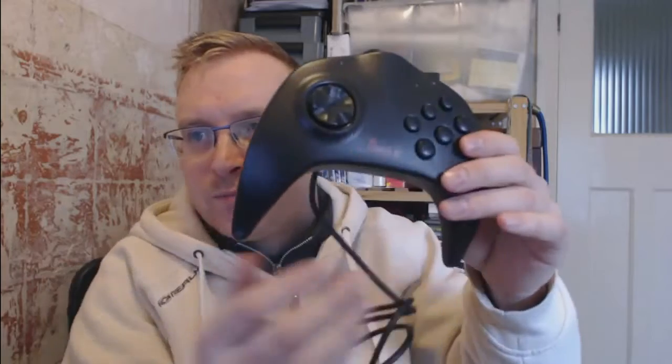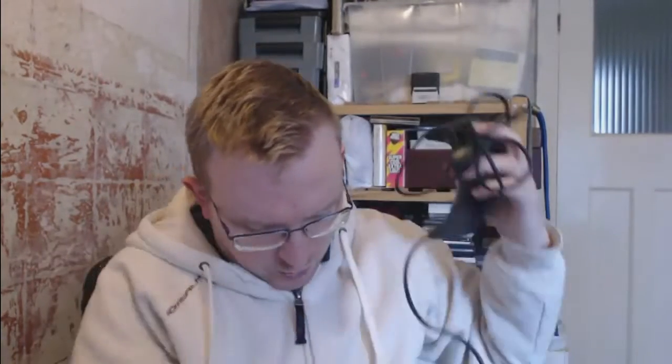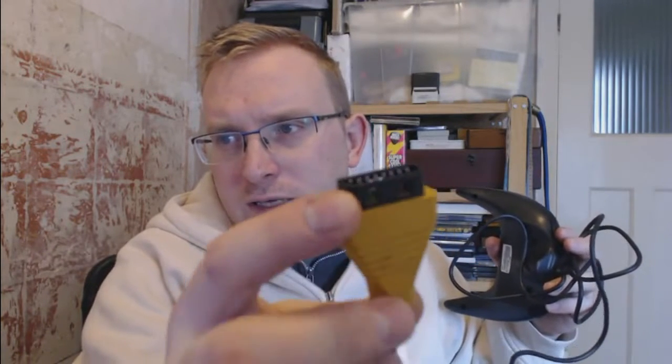Also from the same guy for a quid, I took a bit of a risk on this but it just looked cool. It's called a Genius controller and I think from the port it's for PC. It's like a six-button, almost Mega Drive style controller. It's probably not a huge amount of resale in it, but I bundled it together with the other one.